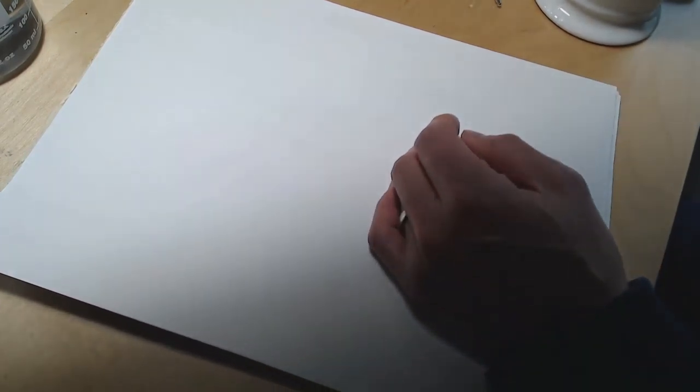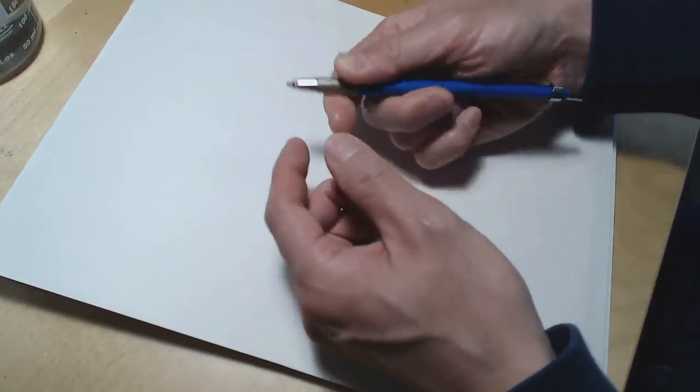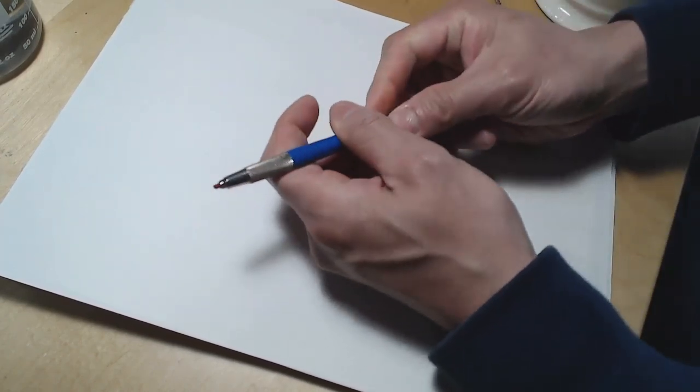traditionally. One of them is I use a lighter lead when I'm drawing to help get an underdrawing. What I use is this drafting pencil here. Now, you don't have to have a drafting pencil, because it's just some of the materials that I've inherited over the years.